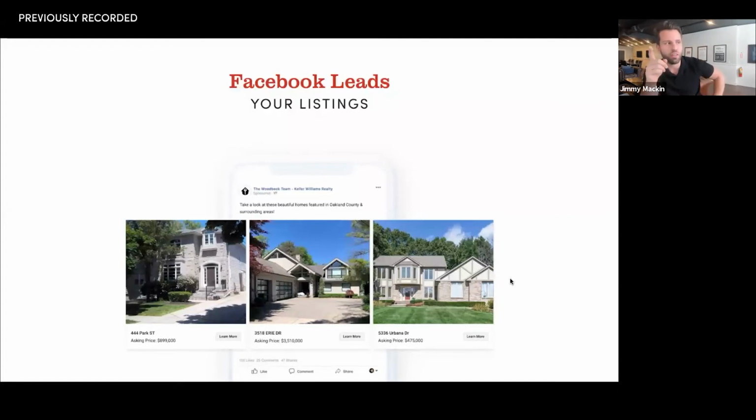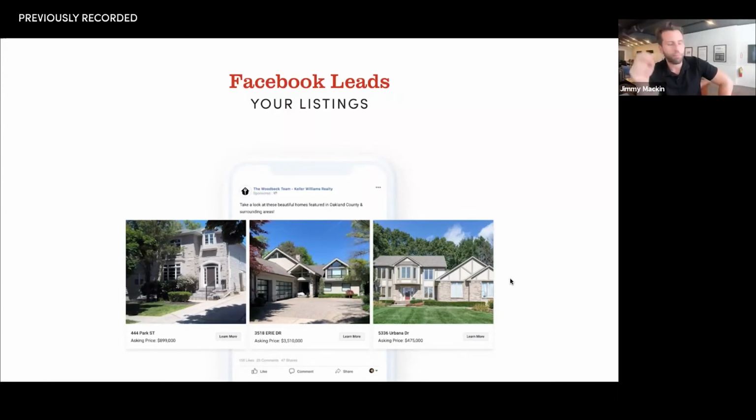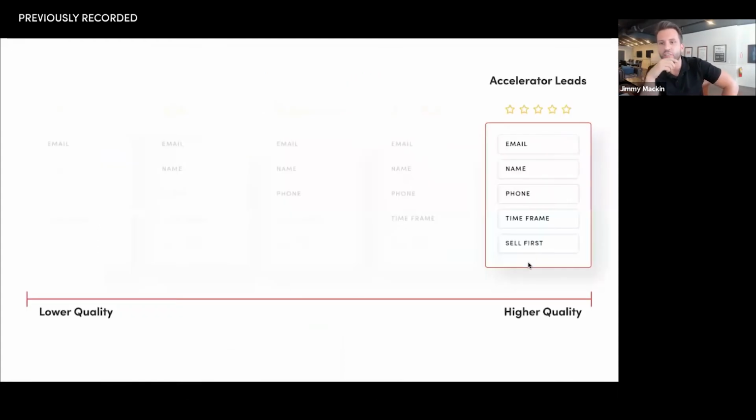And as you mentioned, and I think it's so important, we introduce friction into the process on purpose. Our clients need leads. They need to have a certain amount of volume. You need to have a couple hundred leads coming in per month. But you can't have thousands of leads that just give you very little information. It creates a bottleneck for your sales team. So we introduce friction in the process on purpose. We want high quality, not just volume. You got to have both, but you got to have quality. So that's how the active listings work.